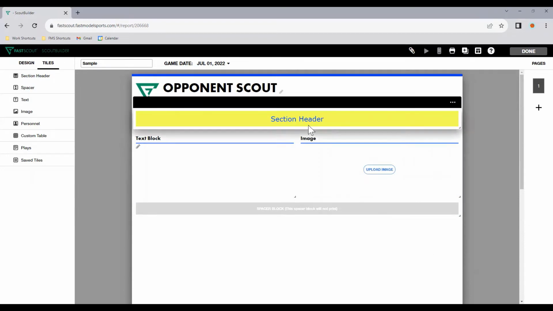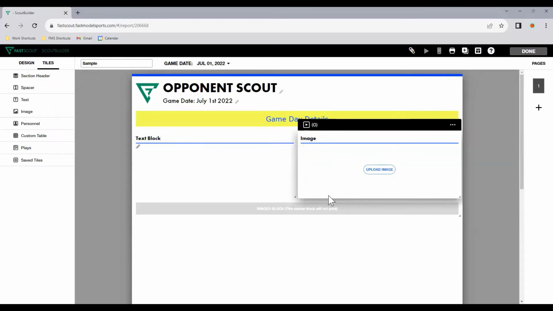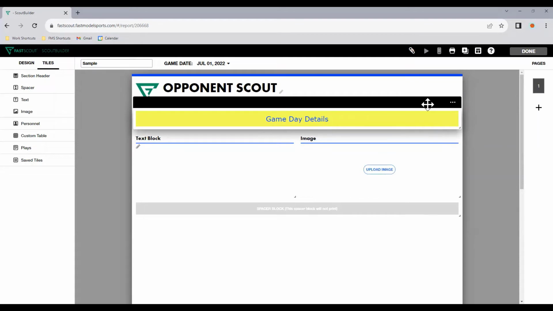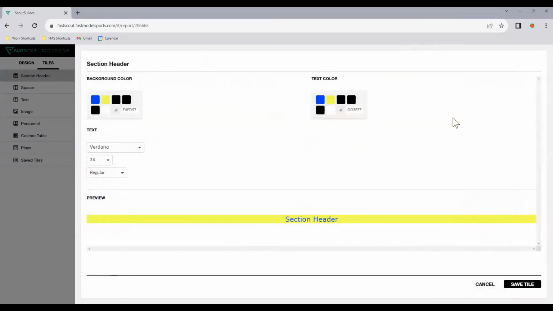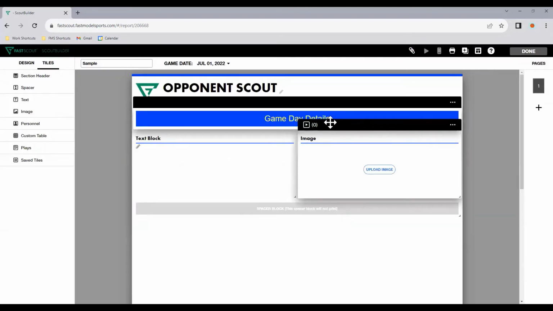Now, to explain the section header, obviously it's just a header for that section. So I might want to put game day details, and then all this area here is game day details. Now, when I hover over anything and this black ribbon appears, you'll see the three-dot menu. I can select that, click settings, and it'll take me back into here, where I can flip some things around. I might want to get Arial Black, maybe just plain Arial, make it a little bit larger, whatever I'd like. Hit save and it adjusts.